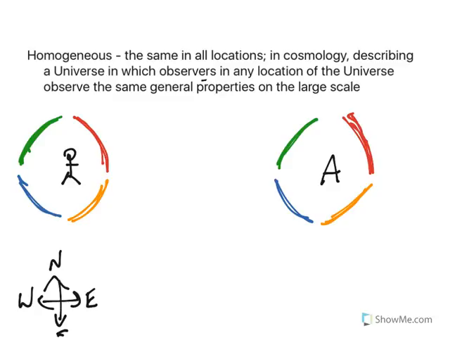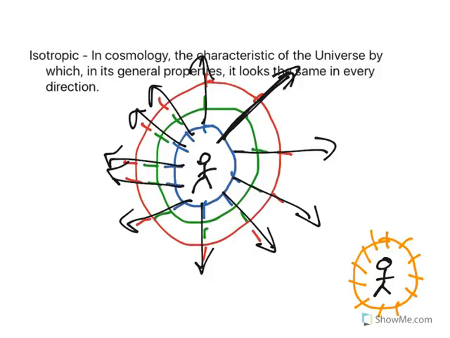Let's look at it another way. If you look at homogeneous, you see we went from green to blue to yellow to red in the counterclockwise direction. But if we go back to isotropic and we just picked one ring, let's say the red ring, we went red, red, red, red, red, red, red, all the way around in the angle direction.